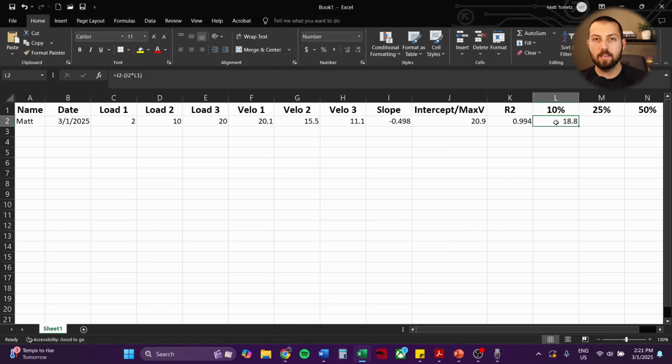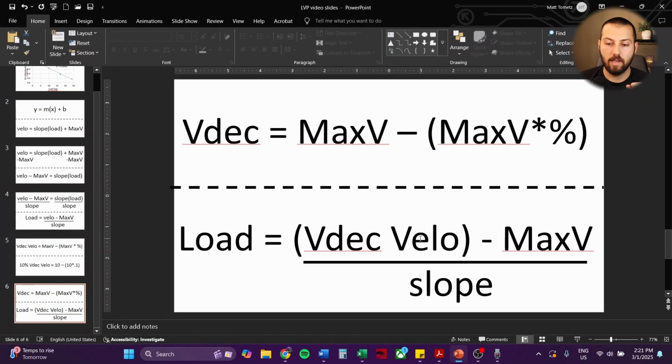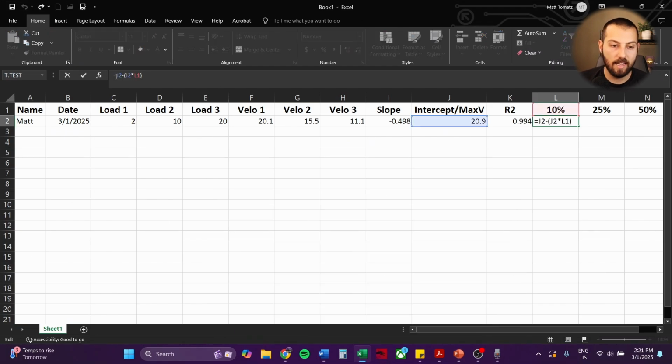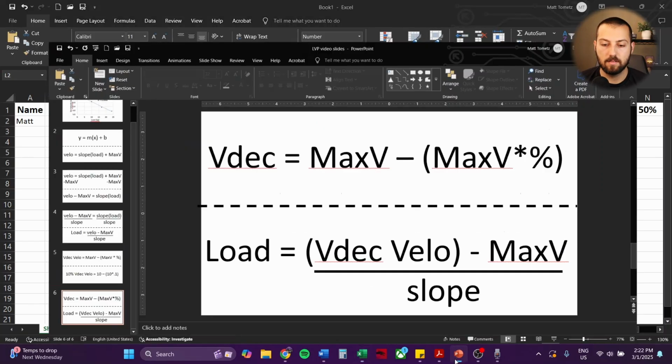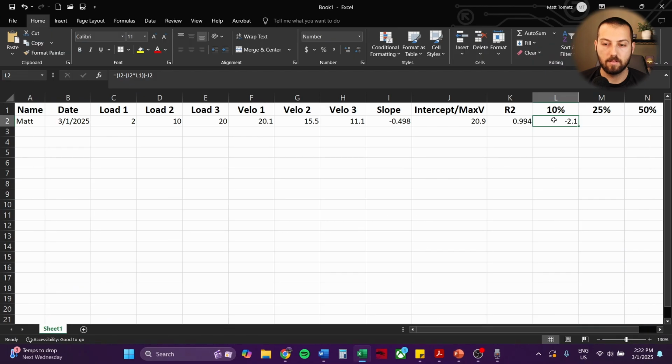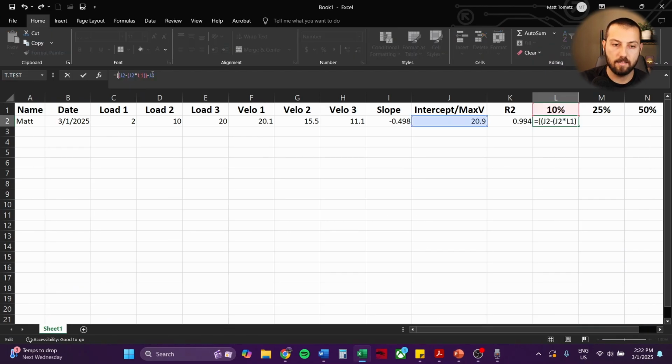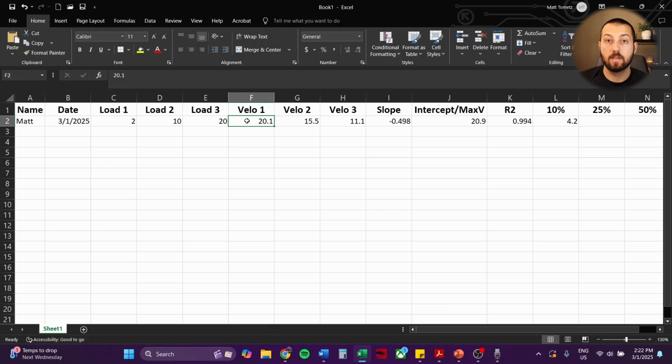So this is the velocity we want our athletes to run at, okay? So we have to subtract the max velocity again. Let's add another set of brackets on each side because this is its own standalone calculation, okay? Minus the max velocity. The last thing we got to do is divide it all by our slope, so let's put another round of brackets around it, and then divide by, and then we can click on our slope, okay?